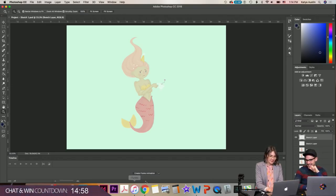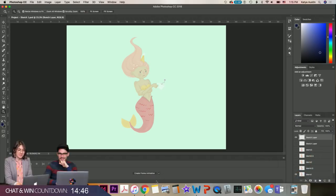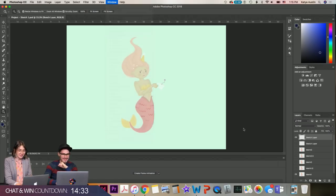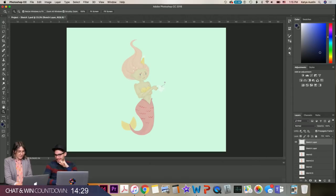So right down here is where you're going to hit create your frame animation. And there's actually two options, and I'll be showing you how to use both of them for the final thing. So there's video timeline and frame animation. I'm not sure which yours might be set to by default, but we're gonna do frame animation. And if it's not already up, you can just go to Window and then Timeline. It doesn't say animation, it says timeline, but that's what you want. So I'm gonna hit create frame animation. And now I've got a little box down here.